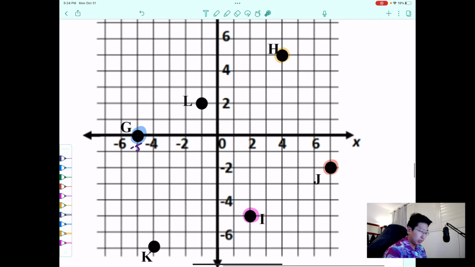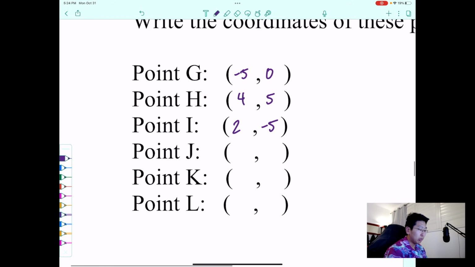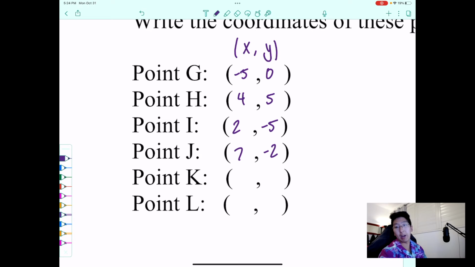The x value is at 7. The y value is at -2. So 7, -2. That's my point right here. I know a lot of students are going to do -2, 7, and they're going to switch their x and y value. Please make sure that you have the x value first. So that's 7, then -2. X, then the y. X, then the y. Okay?